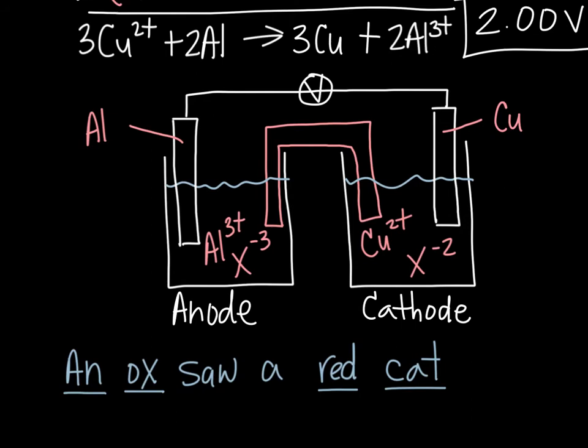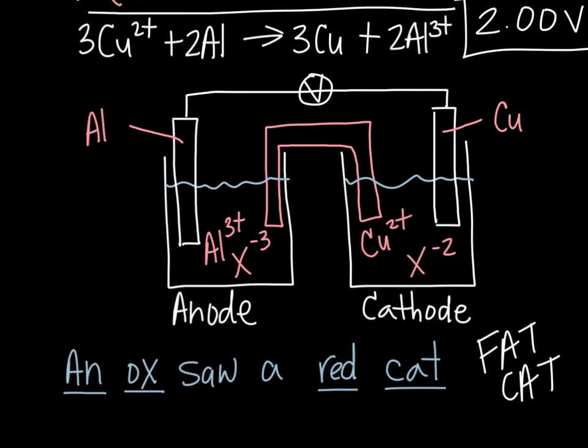Then electrons flow through the wire. The electrons will flow in the direction of anode to cathode. I remember it because it is in alphabetical order, anode to cathode. Or there's another saying called fat cat that will also help you remember which direction it's flowing. Fat cat means from anode to cathode, A to C.